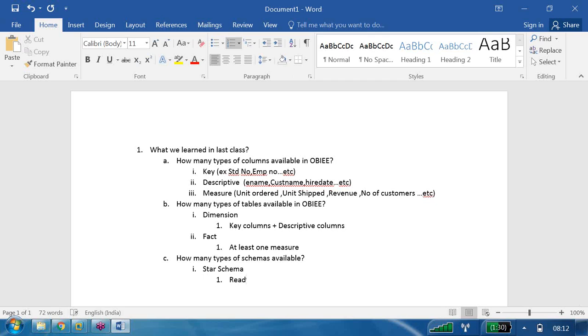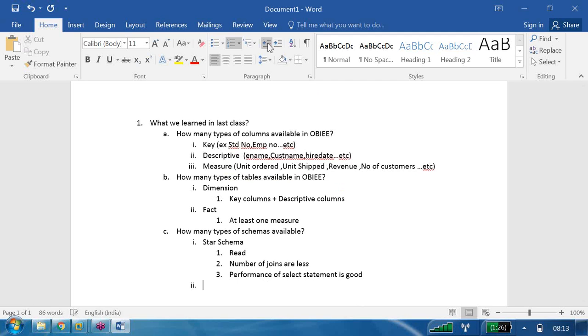Reading purpose. Why do we recommend it for reading purpose? The number of joins is less. If the number of joins is less, what is the benefit you are going to get? Performance will be good. The performance of select statements is good. That's why we recommend this in a data warehouse, because in a data warehouse my main concentration is reading and analyzing. That's it.